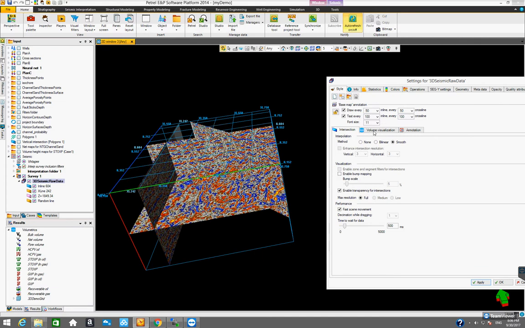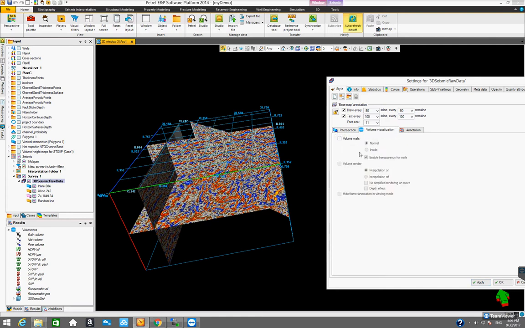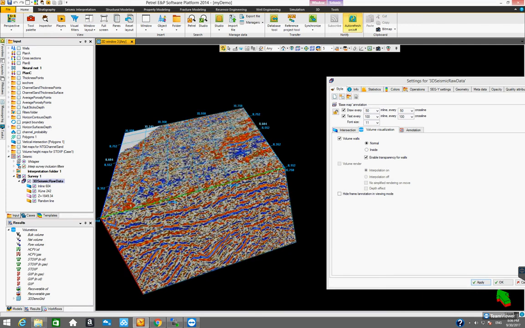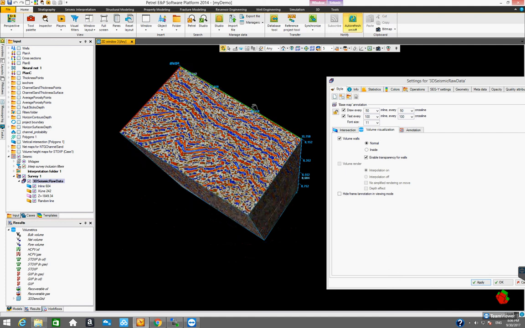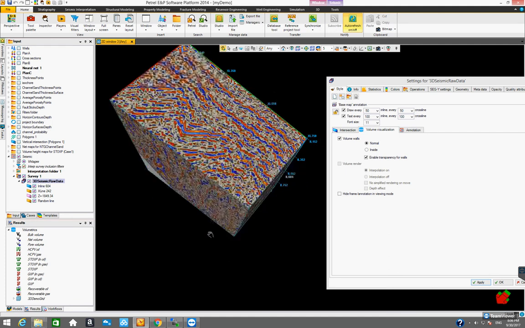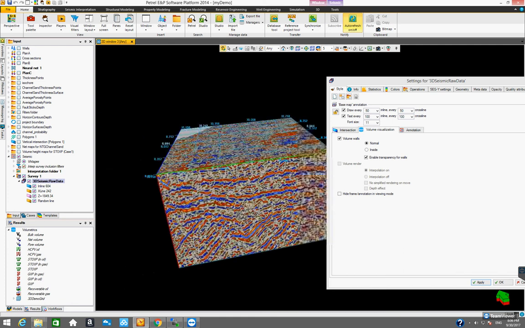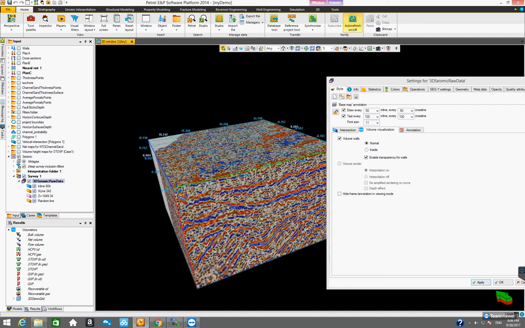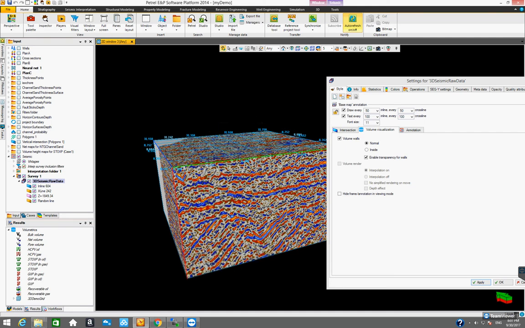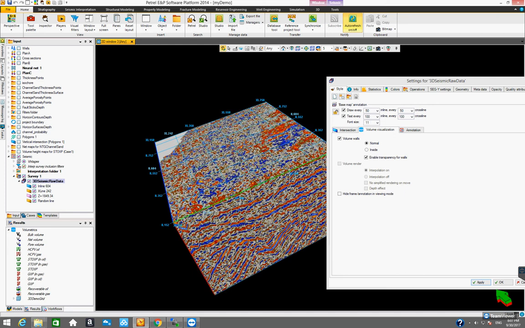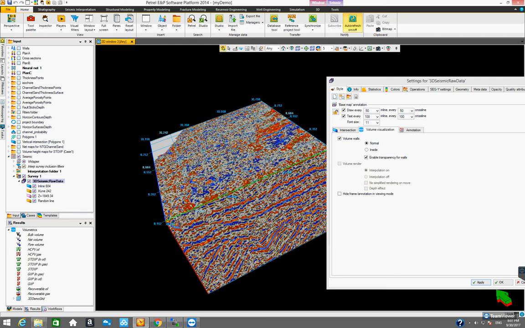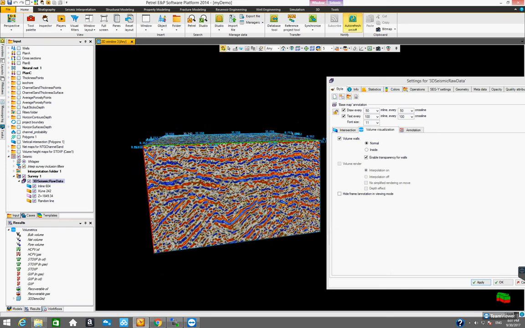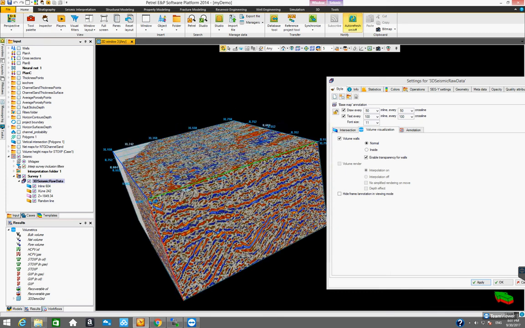And then you have volume visualization. So this is visualization on intersections, and then you also have volume visualization. If you click on volume walls and then click on apply, then you're going to be able to see six different sides of the seismic volume. The reason that it's called volume walls instead of volume is because on the inside of it, there's no data. It's not filled up with data at every grid point in the three-dimensional volume. It's just giving you an illusion that it's a cube. Inside of it, it's not filled up with all the data.